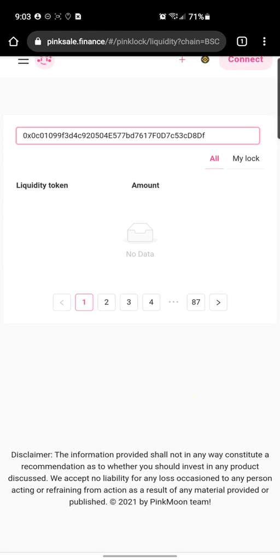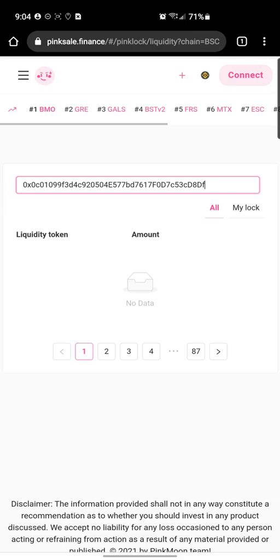Guys, if you want to find the liquidity, because it's not in one of the most popular lockers like Unicrypt or Mudra Locker or Team Finance, it looks like it's either in PancakeSwap or some other locker, but I'm not sure which locker it is at this moment. You would have to do an extra background check to find out the total amount of liquidity, even though we see it's over $800,000 in liquidity, and check when that liquidity will be unlocked.